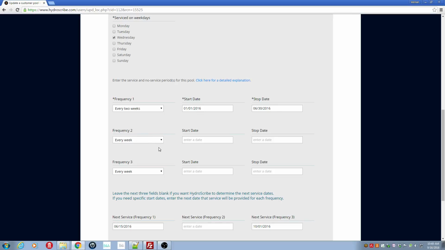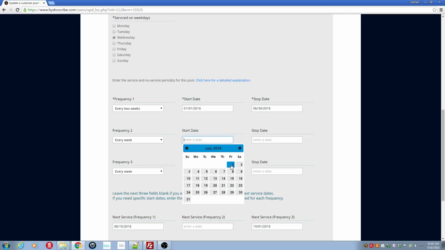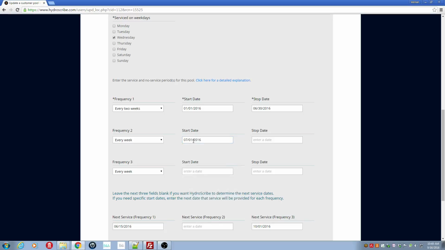Now the second range, you visit the pool every week starting July 1st, because we ended June 30th there. So on July 1st we visit the pool every week until September 30th. So we select September 30th. So that's our second range.